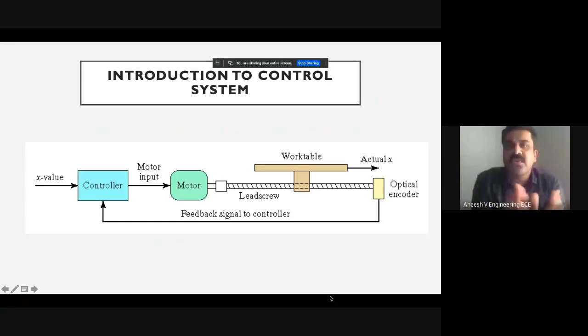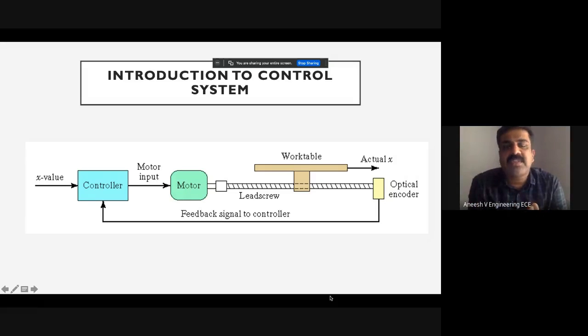If you're talking about a controller, we know that if there is a process, we need to control that particular process. The process is controlled by a control system, which we can call a controller. That means if we have a process, we need to keep certain controllers in front of the process to make that system operate at our desired level.